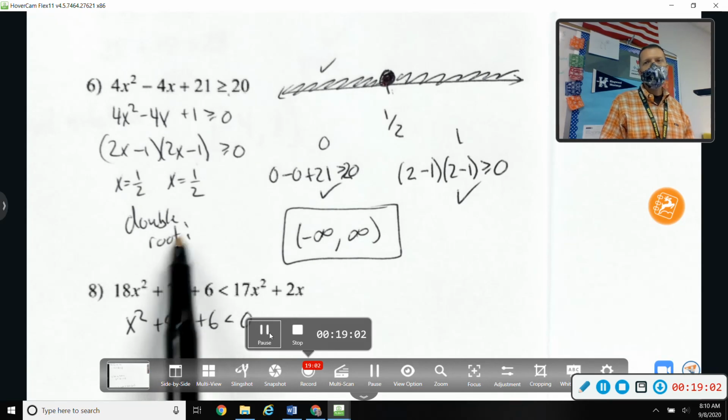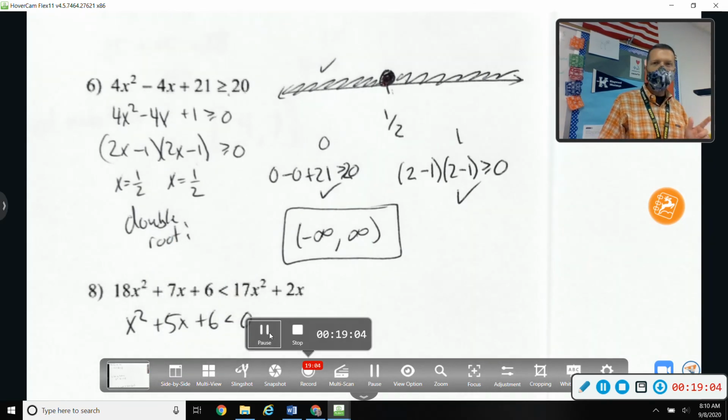All right, so your assignment is the rest of the worksheet. Omit number 3, because I don't know how to factor number 3. I think somebody made a mistake on that one. So throw out number 3, but the rest are quadratics. They all factor, and so they're all pretty straightforward. And we'll answer questions on those tomorrow.